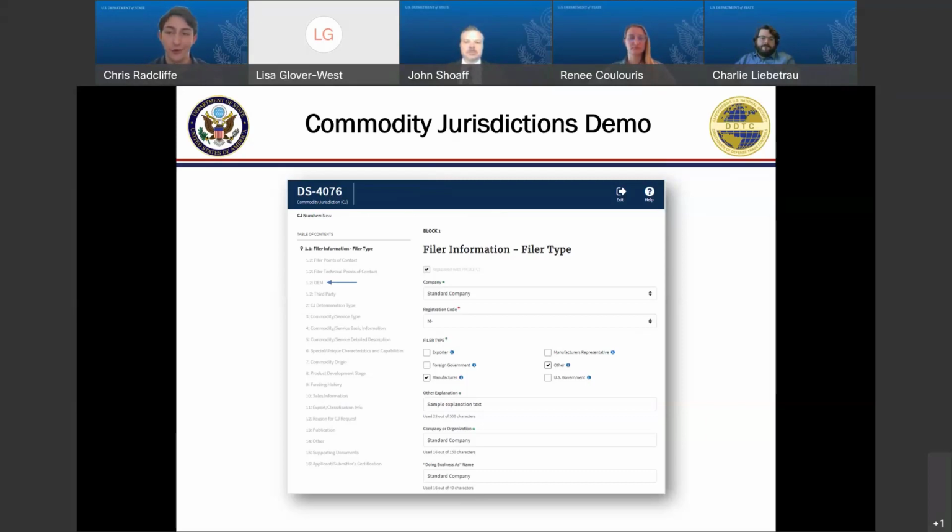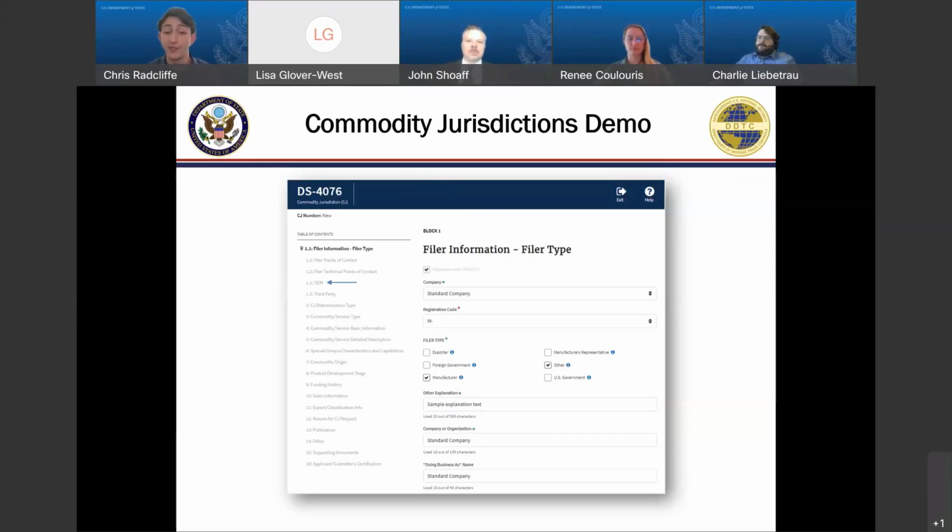That original equipment manufacturer field only appears if you select a filer type other than manufacturer. So since we selected manufacturer and other, that field appears, and later on in the form, we're going to be expected to add in information about the original equipment manufacturers to the commodity in question.